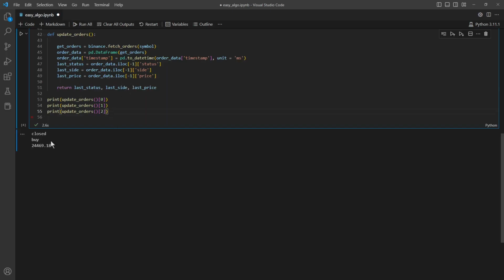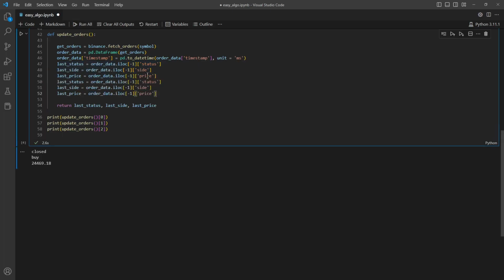Now, if you want to go back to a previous order, you need to know one before that, or you can look up different ways to print out your pandas data frame data, like printing your last 5, and so on. I know that my last few trades were exactly the same for some reason, so I'm going to copy these and go back 4 so you can see a different one.